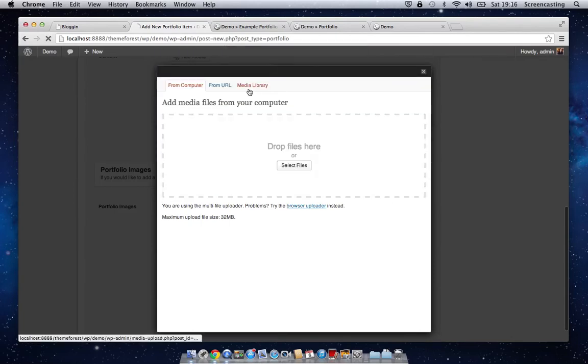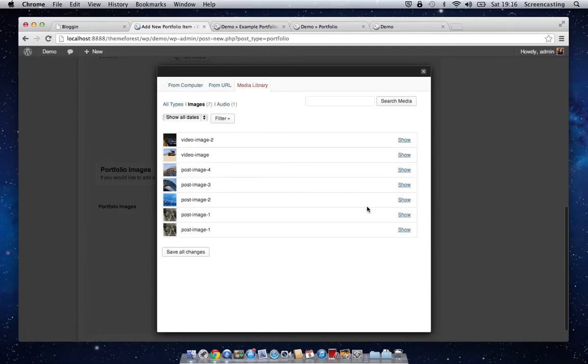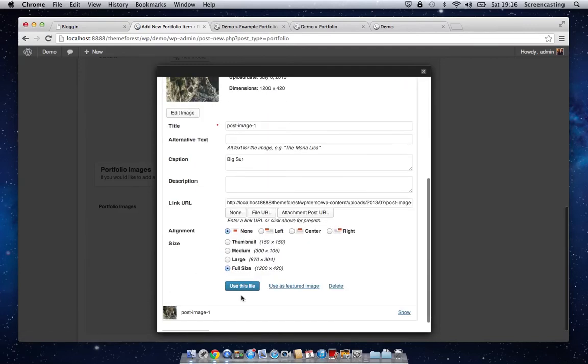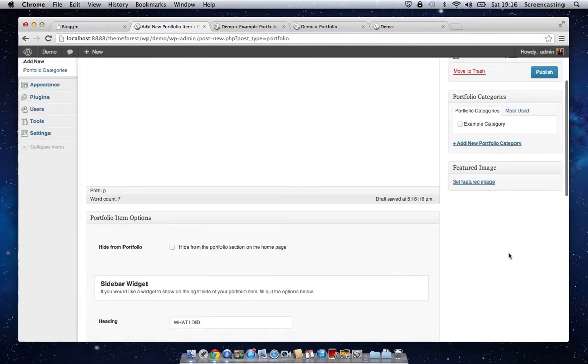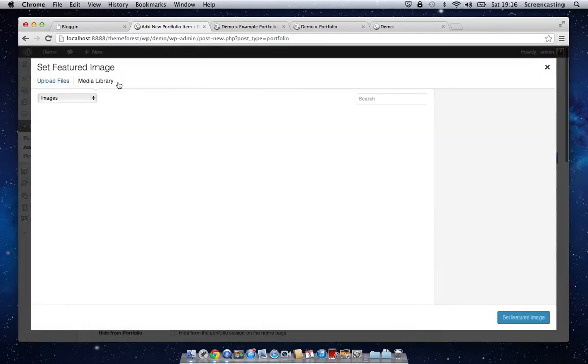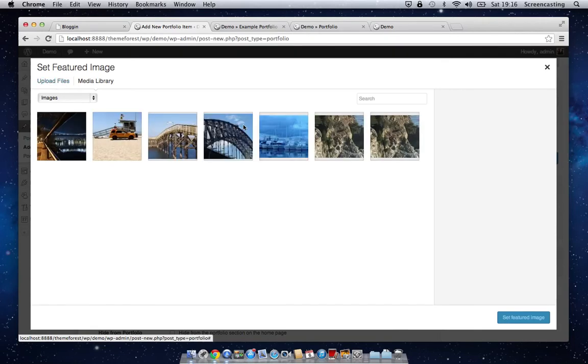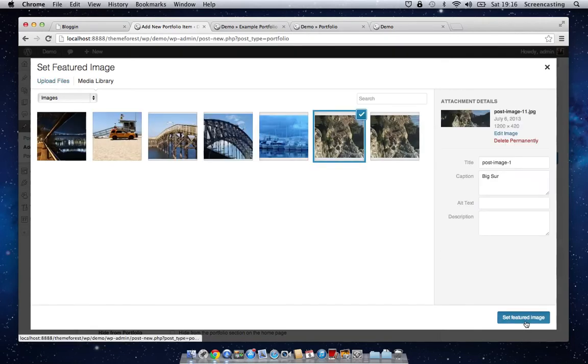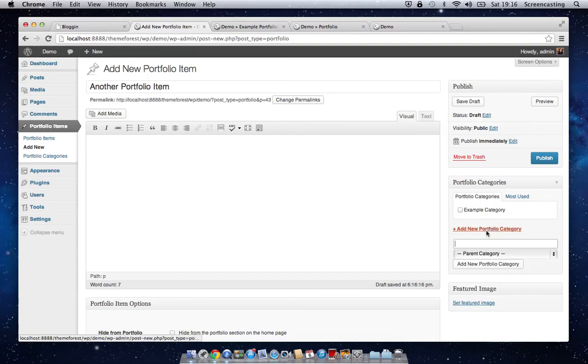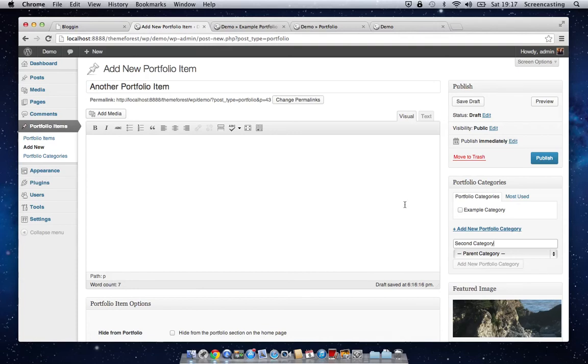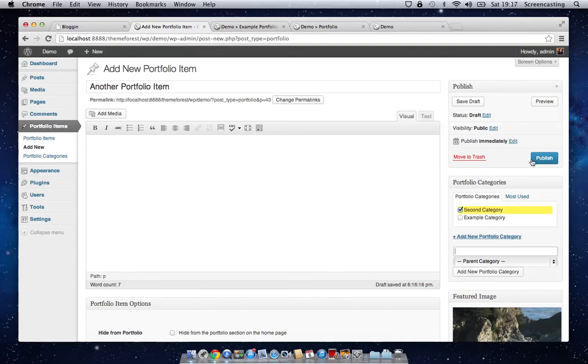We're going to talk about media library. We'll grab that image of Biggs, shall we? Use that file and set the featured image to the same file. Let's create a second category, a new portfolio category, and publish.